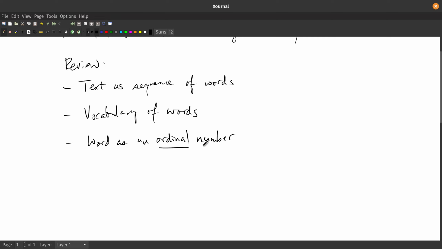And the word ordinal number really refers to the index. So this really is just a fancy way of saying index of an array.